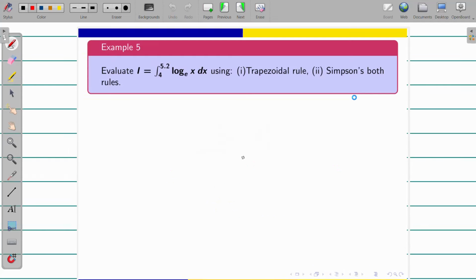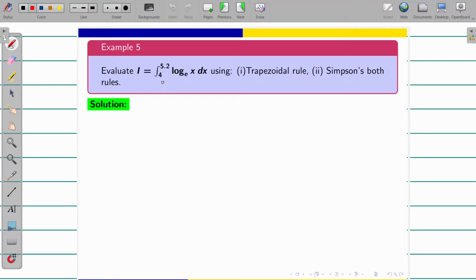This is the continuation of the previous topic, numerical integration. In that topic, we discussed the first two kinds: suppose the h value is given directly, how to solve, and divide into 4 intervals or 10 intervals, how to solve it, I mean how to find the value of h. We discussed it in the previous video. In this video, we are going to discuss the third kind. This is the next kind.